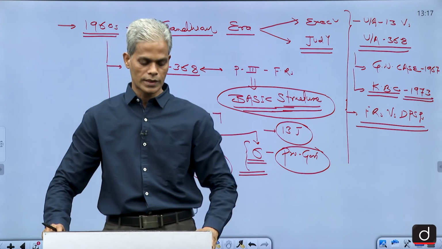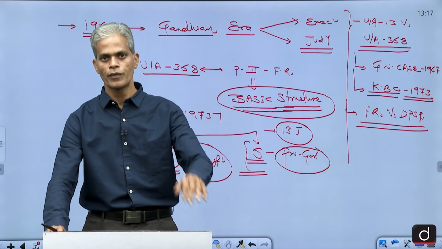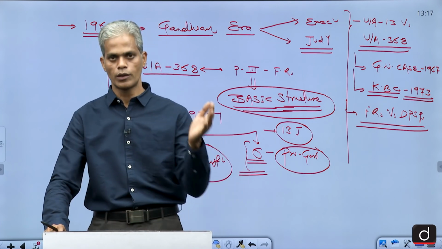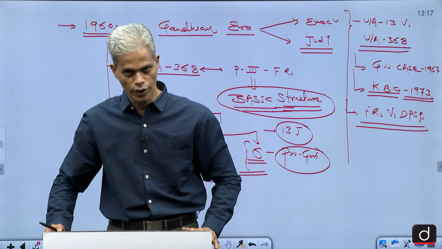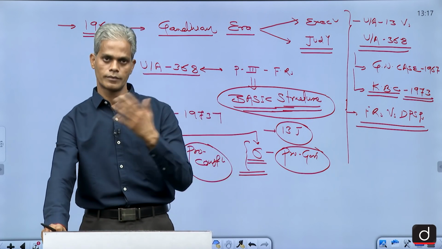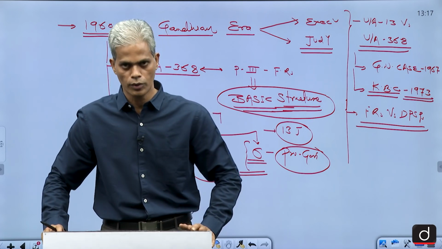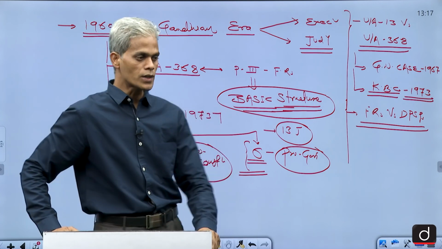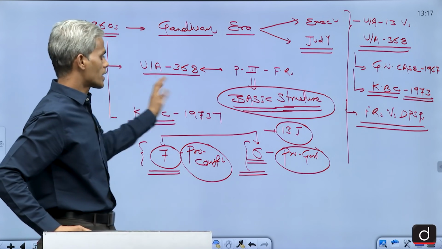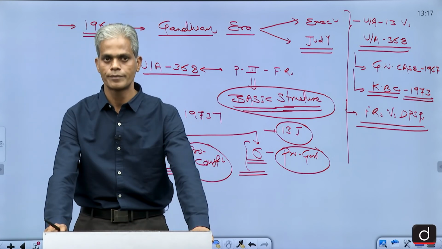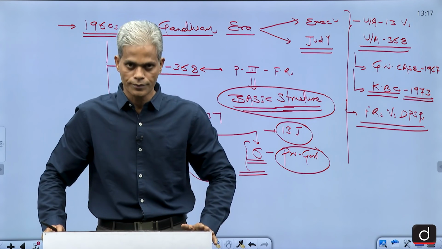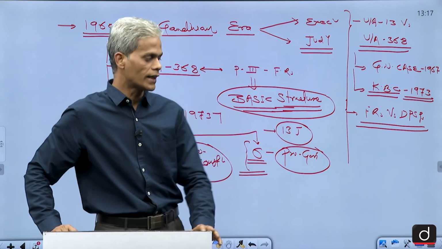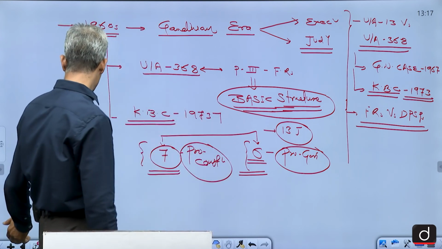The next day itself, Mrs. Gandhi decided to appoint a judge who was not the senior most judge, rather he was 4th in rank as far as seniority is concerned. So Justice Shelat, Justice Hegde, you might be knowing about these names, but the most important was, I can say, Justice Khanna. So she elevated Justice A.N. Ray, who was 4th in seniority. Before that, 3 more senior judges were there to be appointed as a Chief Justice.